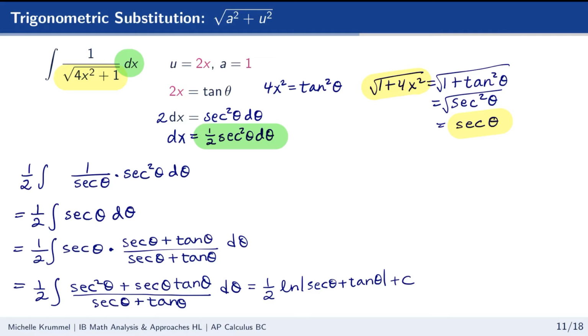Okay, so that was a bit difficult, and you get to this point and you are probably just glad you got an answer, but remember that's not our final answer because we need an answer in terms of x, and this answer is still written in terms of theta.